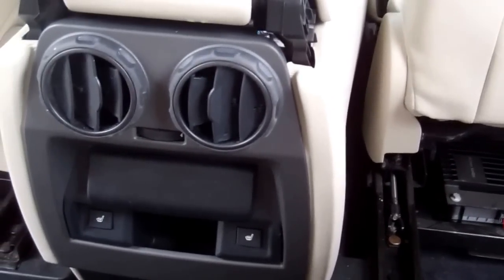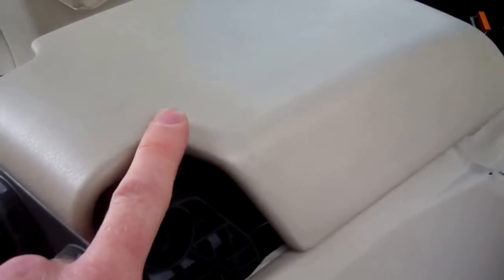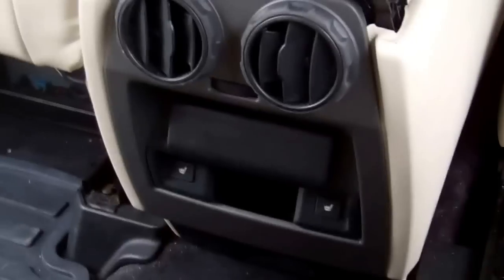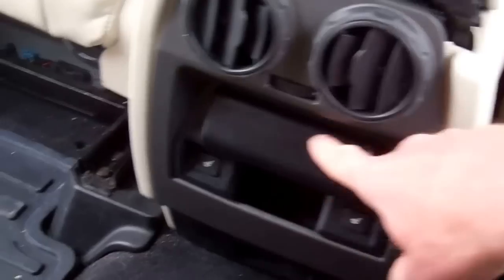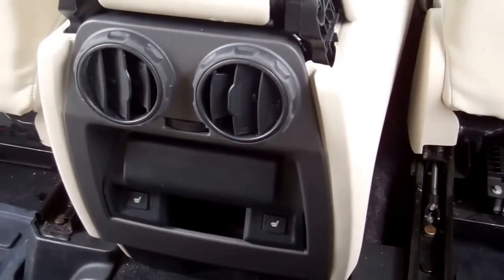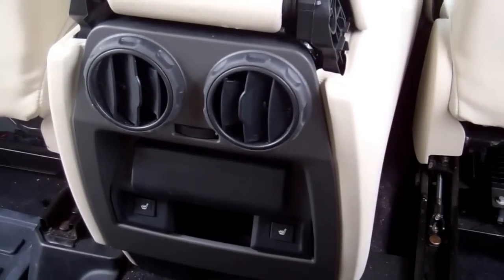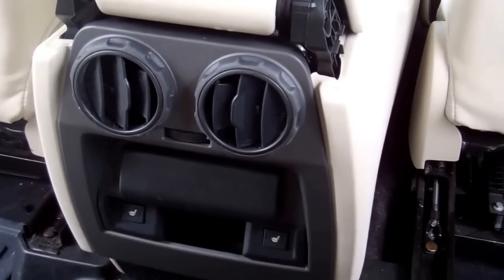This is part of a series of videos. You first need to remove the cubby box lid and the center console, so you'll need to look at our other videos for how to do that. The reason why is there's one tiny little screw behind here that comes in from the other side into the back, which is a real pain. Other than that it would be an easy job because it's just on clips, and you may choose when you refit it not to put that screw back in.